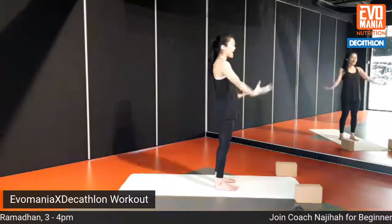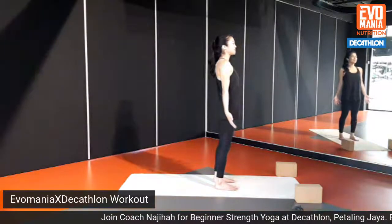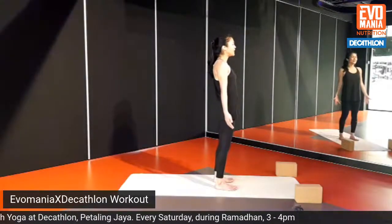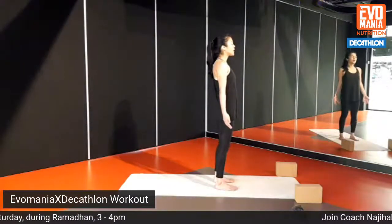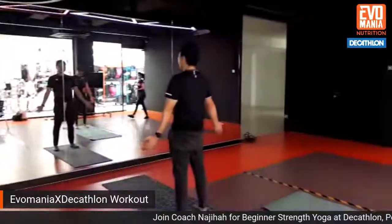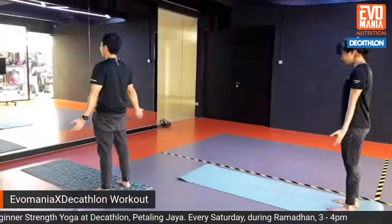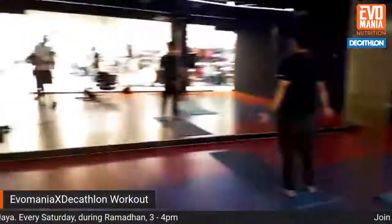Keeping it that way, let's bring our arms by our side, palms facing forward, and close our eyes. Now feel the engagement in your feet, your thighs, your quads are lifted, your glutes are engaged, core is engaged. Inhale, find deep inhalation. Lift your heart up forward. And as you exhale, think about drawing your ribs down and in towards the midline. Find that engagement. And softly open your eyes.